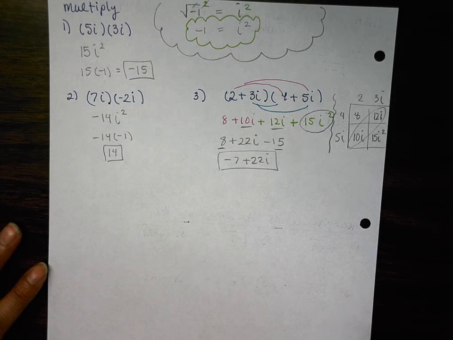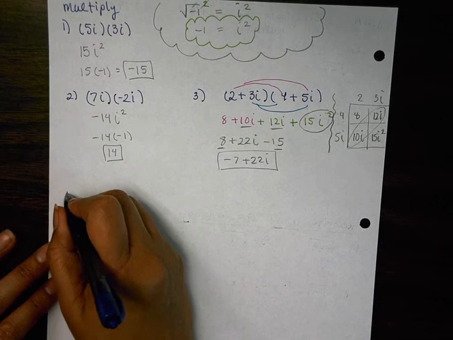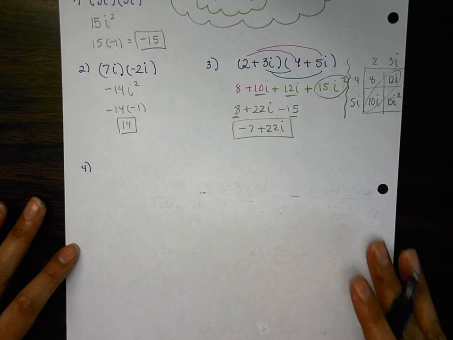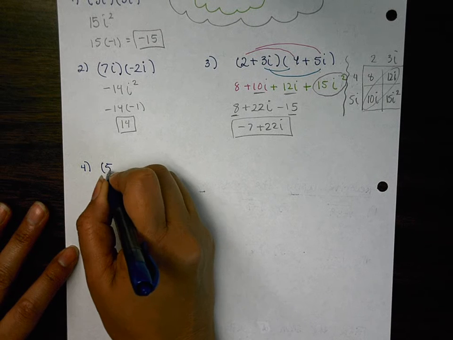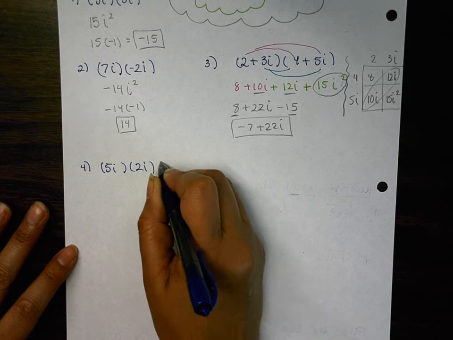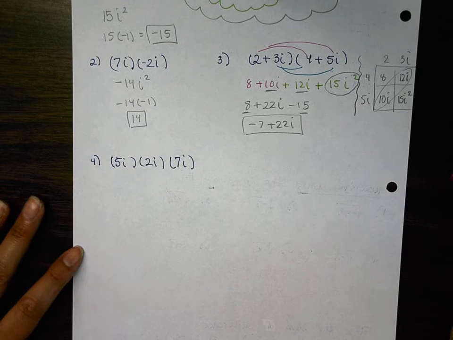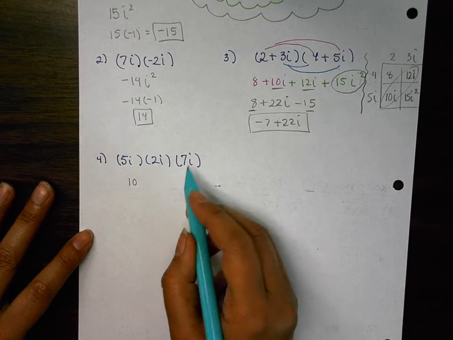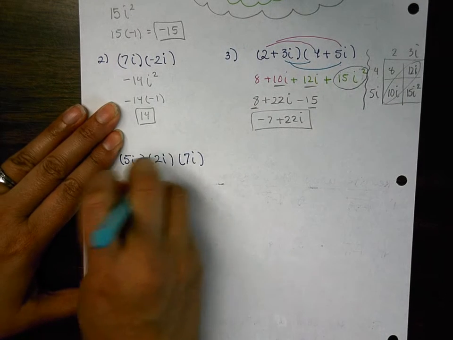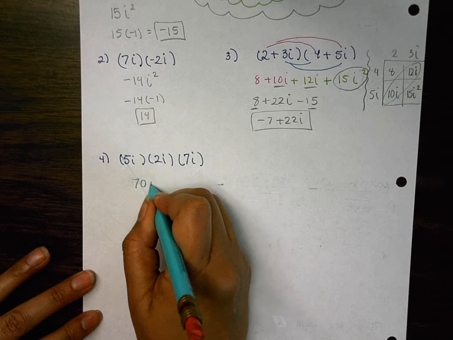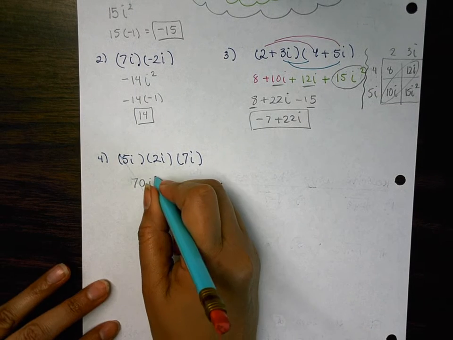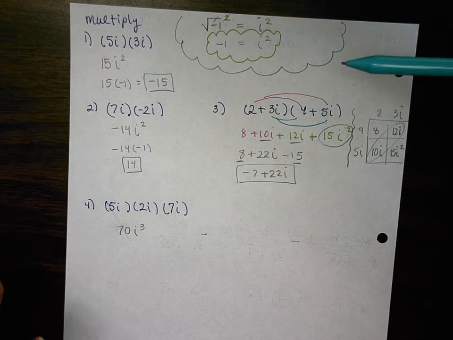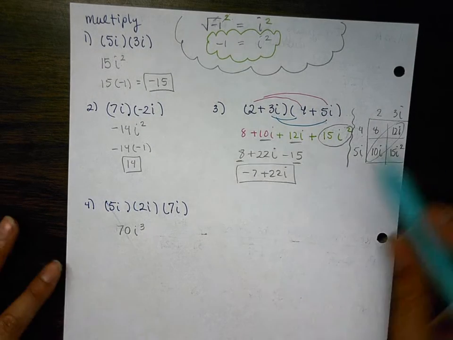Okay. Before we put this away, because I do want to talk about a few that you have on your homework, I want to show you a few, and then before I do all the big long table, we'll take our work out and do it there. Number 4, what if I gave you 5i times 2i times 7i? What's 5 times 2? 10. Times 7. What's 10 times 7? 70i squared or i cubed? Can I leave it as i cubed? No.